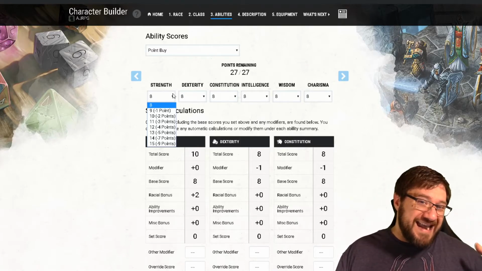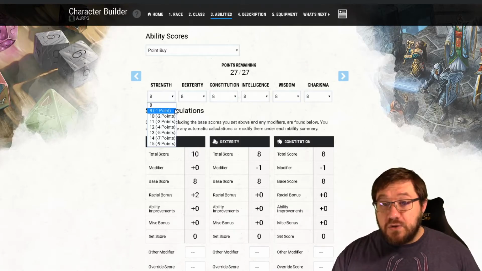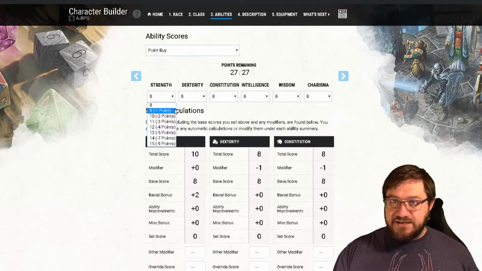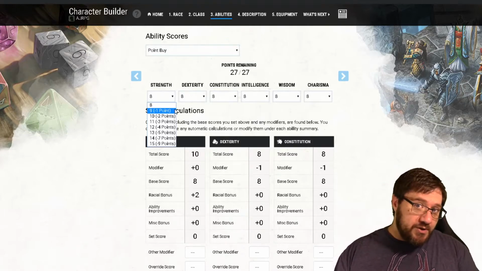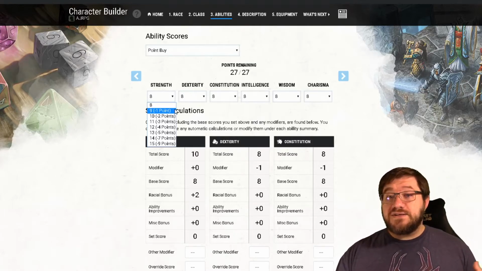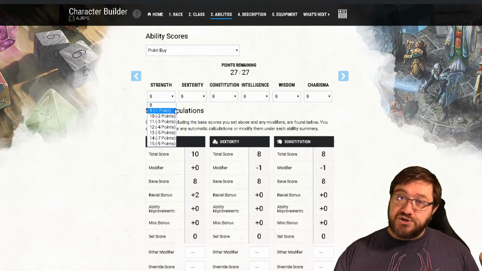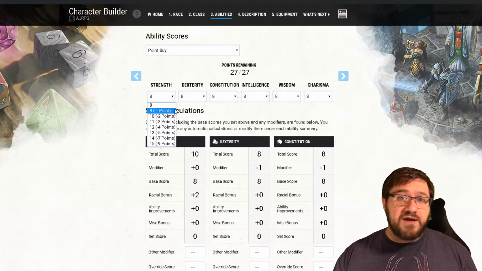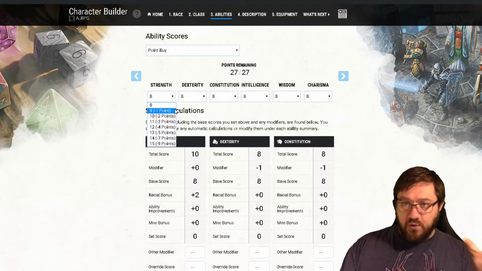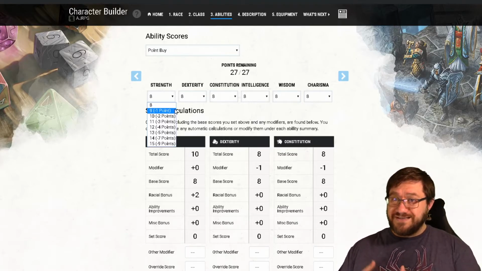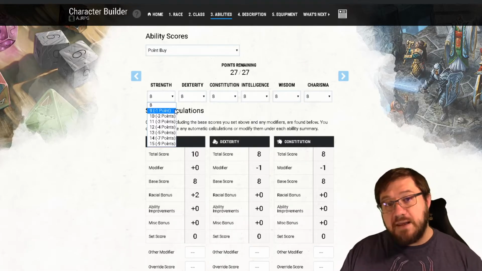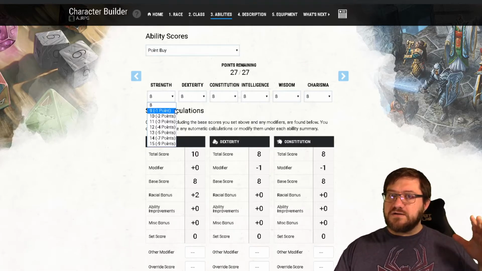Scores above an 8 are going to cost you points. So like it's listed here on the screen, if you take a look, anything above an 8 is going to start deducting points from your pool, which you have 27 points to decide from. It starts out at 1 point intervals as you increase your score from 8 going up. As you can see on the screen here, I've got it listed for you, until you get up to 14. Then it goes from 5 points up to 7, and if you go with a score of 15, it jumps up to 9 points. So it's going to deduct quite a bit there.